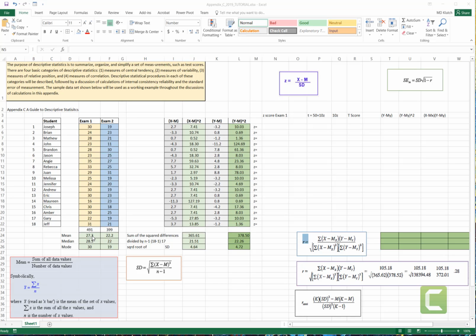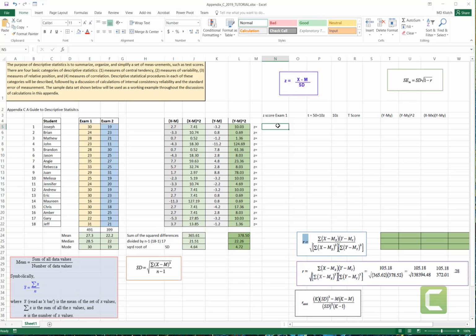The mean for Joseph is 27.3, and that's divided by the standard deviation. And the standard deviation in this case, we just figured it out, is 4.64. So I'm going to write that formula in this box. And we're going to copy that formula for all the test scores to give me values for all the students for exam 1, a z-score.